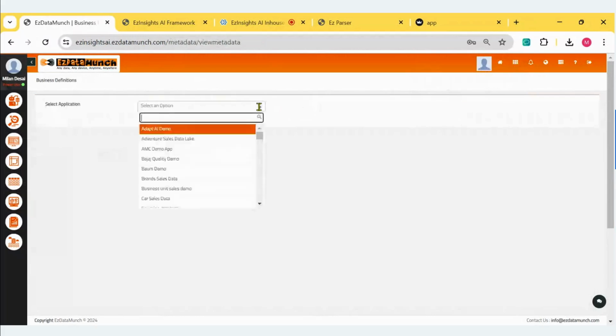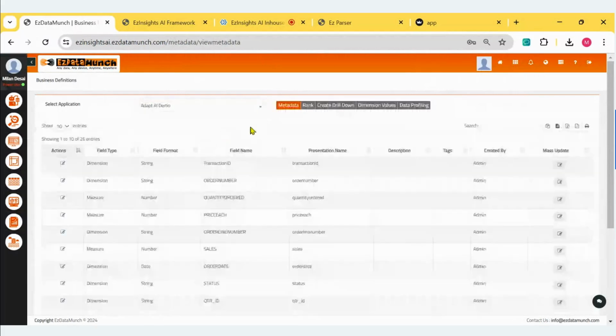I'm going to select a data set here. So as and when you bring the data set within EzInsights AI platform, it will identify the data elements in terms of what columns, what fields.